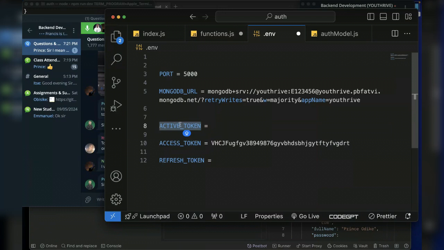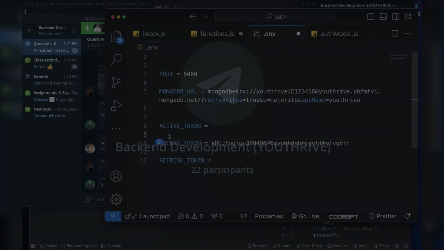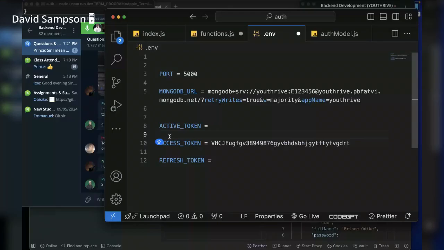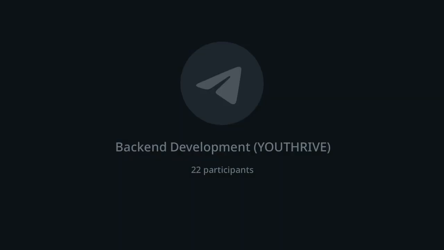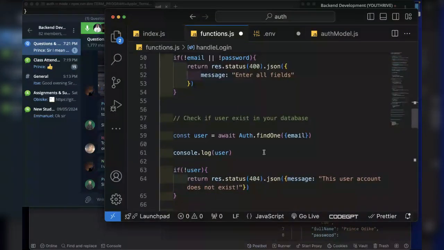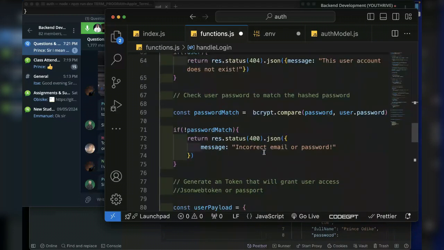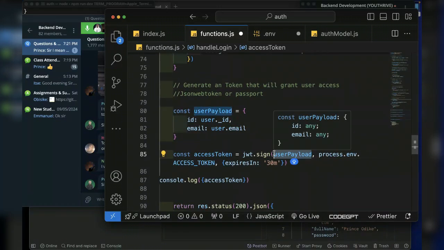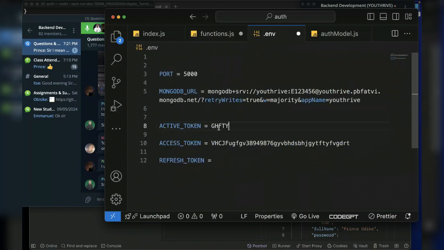The purpose of that active token is to verify that the person that signed up is the owner of that email. So they will use the details that you used to sign up, pass them into JSON Web Token, and generate an active token, with a different signature also.